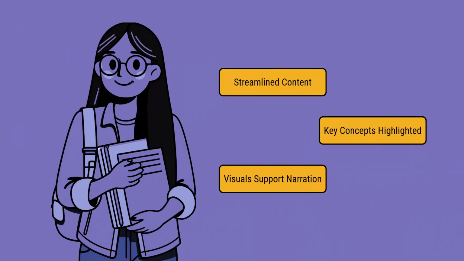Now, let's return to Naomi. Imagine her course redesigned using these multimedia principles. The content is streamlined, key concepts are highlighted, and the visuals support text and narration. The amount of information hasn't changed, but the learning experience has. The difference between information and engagement is intentional design. Naomi's potential is unlocked when her instructor designs for her brain, not just for the content. By removing overload, the path to mastery becomes clear.